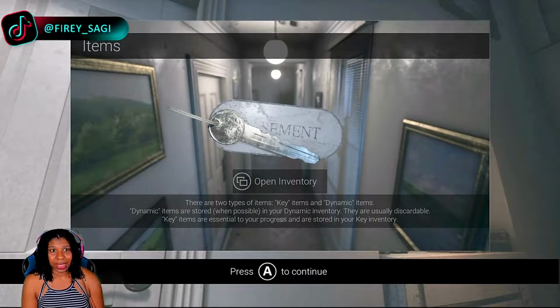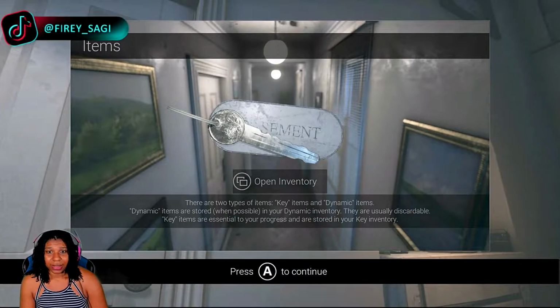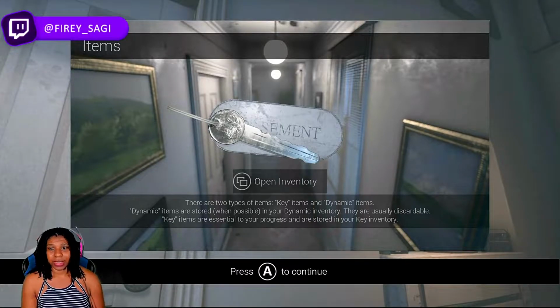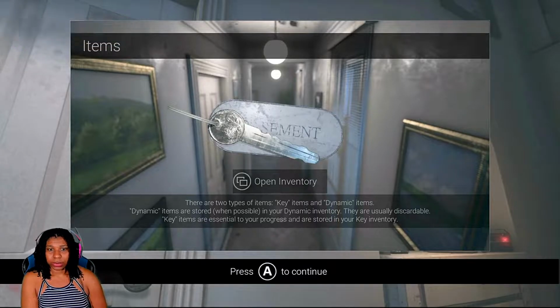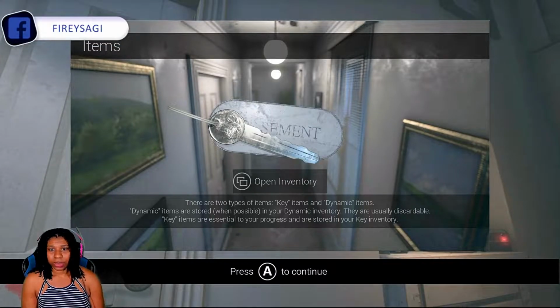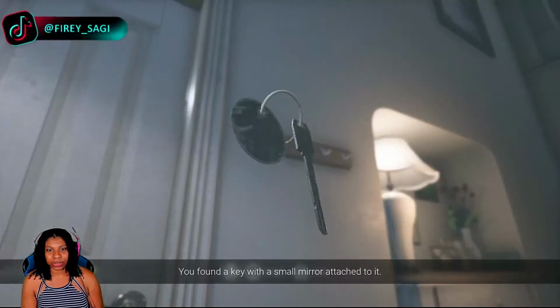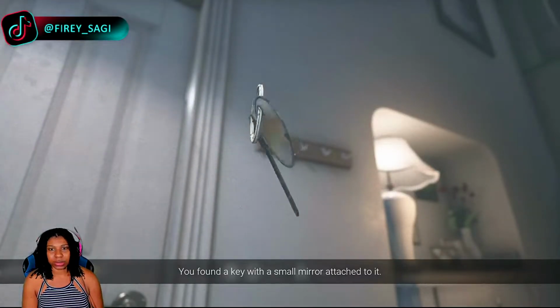His whole family. It's a key. There are two types of items, key items and dynamic items. Dynamic items are stored when possible in your dynamic inventory. They are usually discardable. Key items are essential to your progress and are stored in your key inventory. Okay. Alright, so we're going to grab this key. We're going to start it. I don't know what's going to happen. You found the key with a small mirror attached to it.